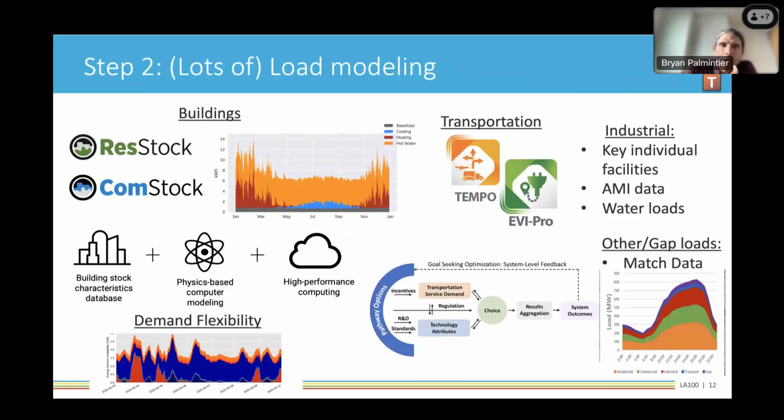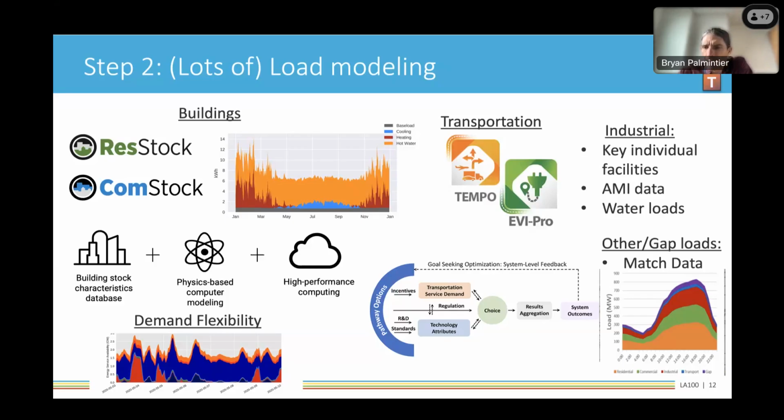So, quick slides on those. Lots of load modeling. This included a number of different tools we have at NREL. As I mentioned before, we did deep dives on buildings with ResStock and ComStock. This was tens of thousands of representative buildings, doing full weather patterns and occupancy scenarios to come up with load profiles, aggregate and calibrate those to historic data. At the same time, think about what end uses and other technologies might provide some flexibility. That can be provided, again in this somewhat more one-way fashion at this stage, into the model for use to dispatch. Transportation the same way, industrial, and then also other loads.